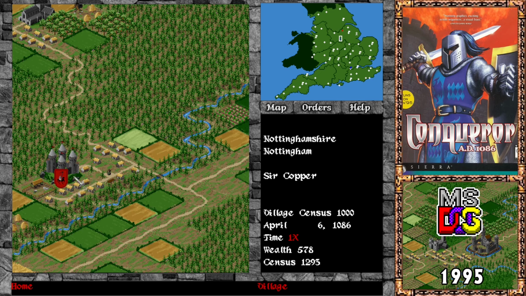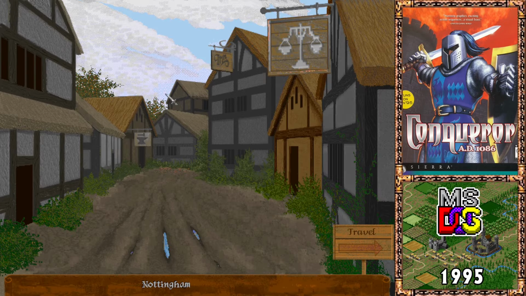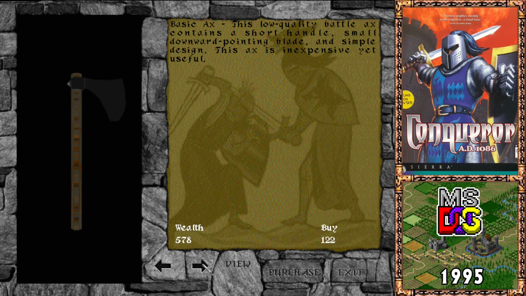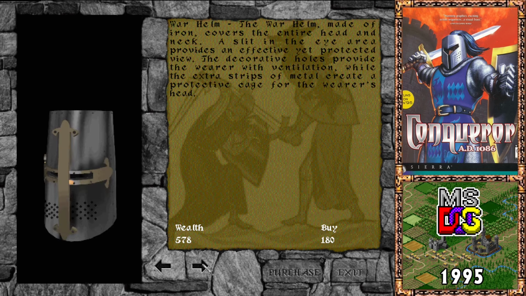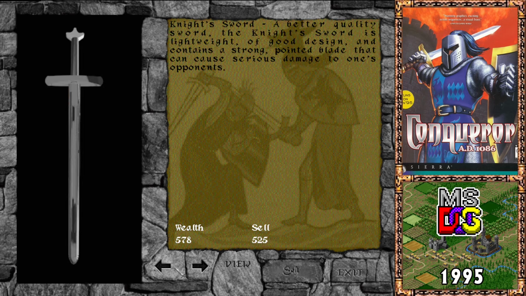Oh, there we go. It's all popped back. If I select village now, I can go to the village. Let's go to the blacksmith and see what we can sell. There's no blacksmith here. Buy. Is there an option to sell stuff? Basic axe, dagger, spiked mace, war helm. So knight's sword, we've got one, so we could sell it, but I'll keep it. The horseman's axe, I think we'll sell that.